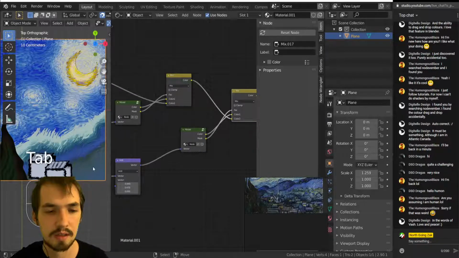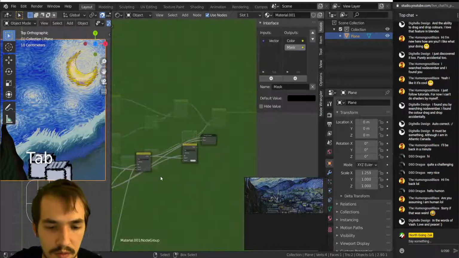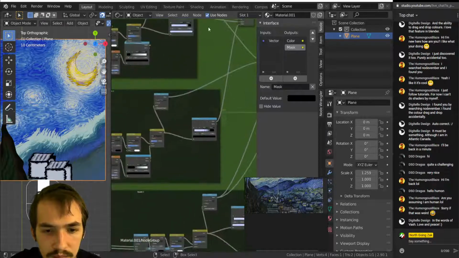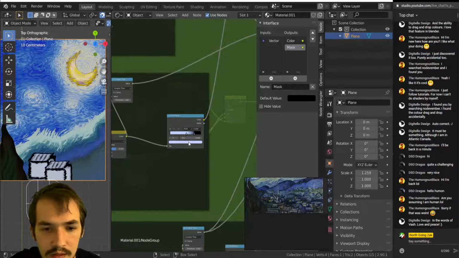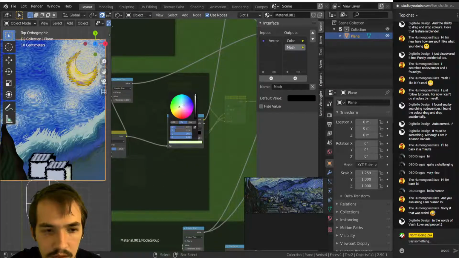Maybe I can make these different colors if I go into the node group. Yeah, so let's just create some variation here.